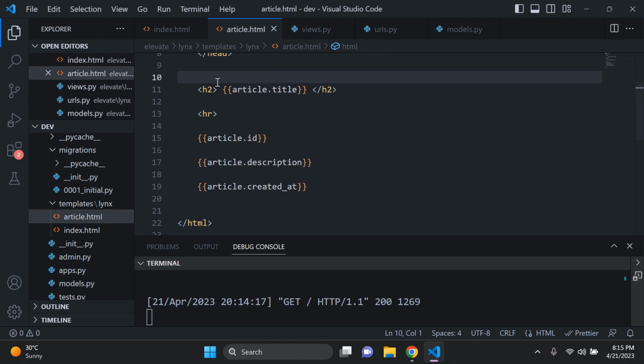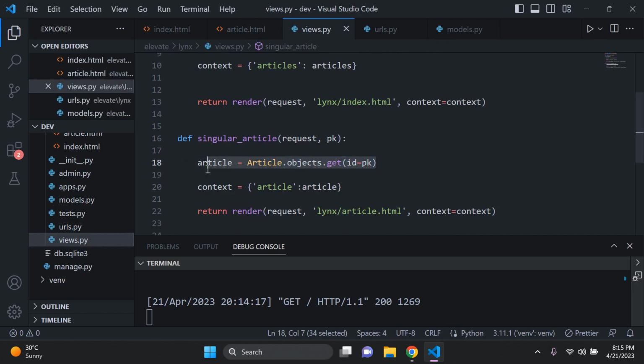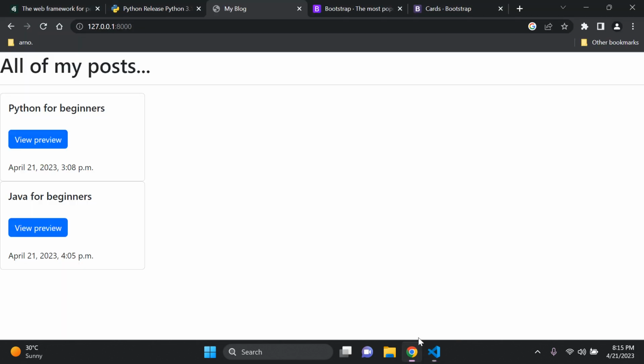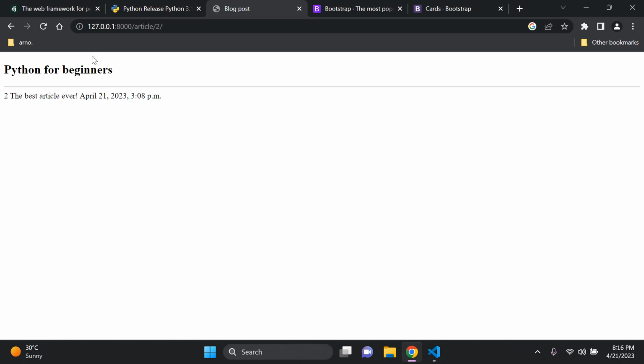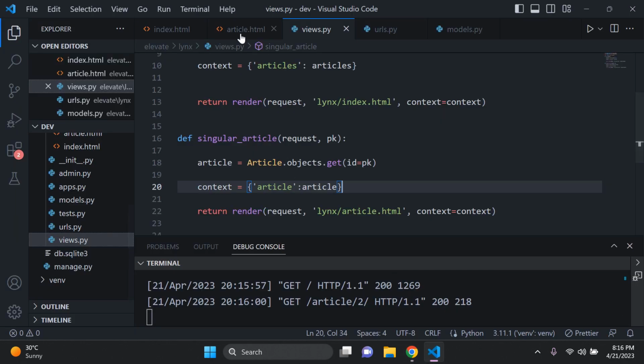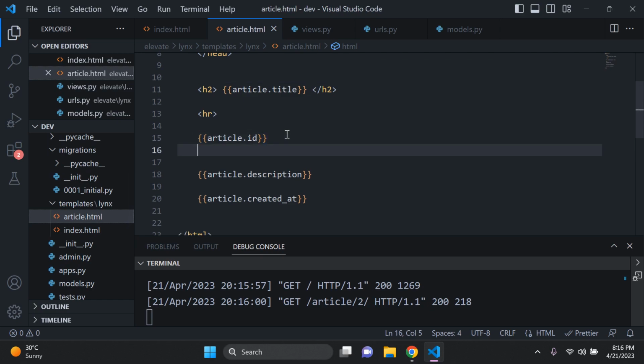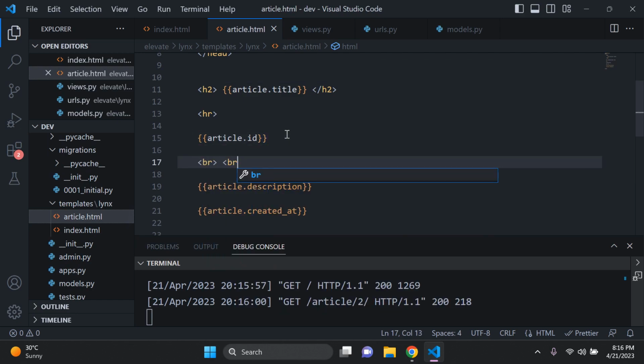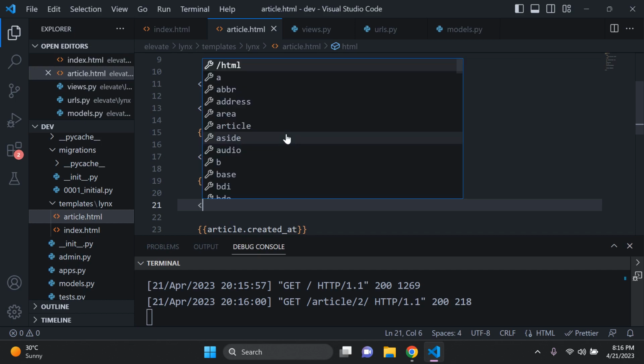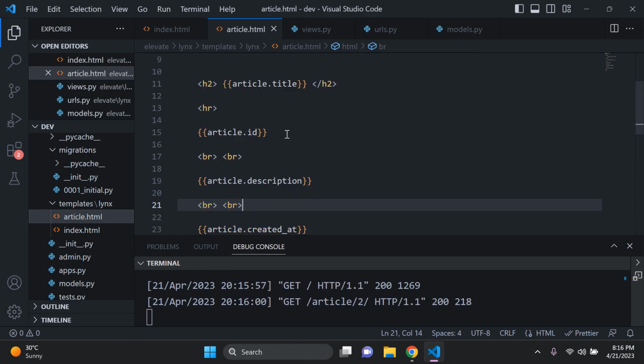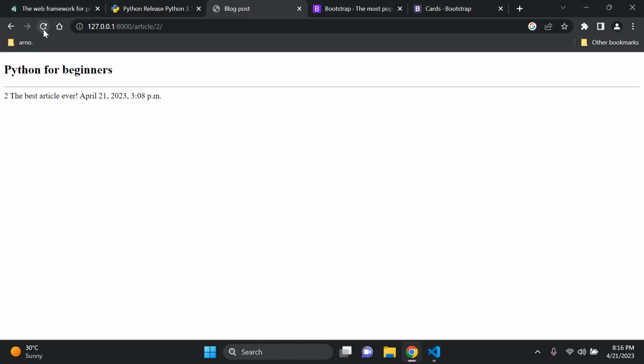So remember, this is an article page. You don't need to put a loop because remember, you're only getting one record where it's equal. So one ID is only going to equal one ID. You can't have two of the same numbers. So now if we refresh and we click here on view preview, it's going to take us to this particular article here. And what we can do actually is add in the breakpoints here. So in article right here, we can add in those breakpoints. There we go.